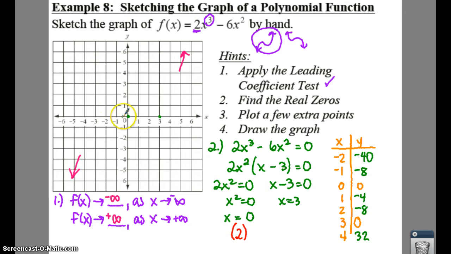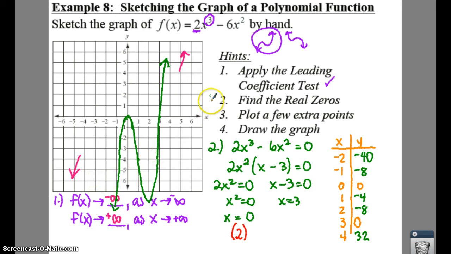So if you go back to down 40, all the way down there, off the screen. If you go back 1, down 8, that's going to be somewhere around in here. And then that means your graph is going to be coming up through, it's going to touch 0. Remember, 0 has a multiplicity of 2, so it's going to be touching 0 and turning back down. So if we have a 1 over 1 negative 4, over 2 down 8, once again, this is around here. And then a 3, 0, so this is going to go down through 1, negative 4, go down to 2, negative 8, and then go back up through here.